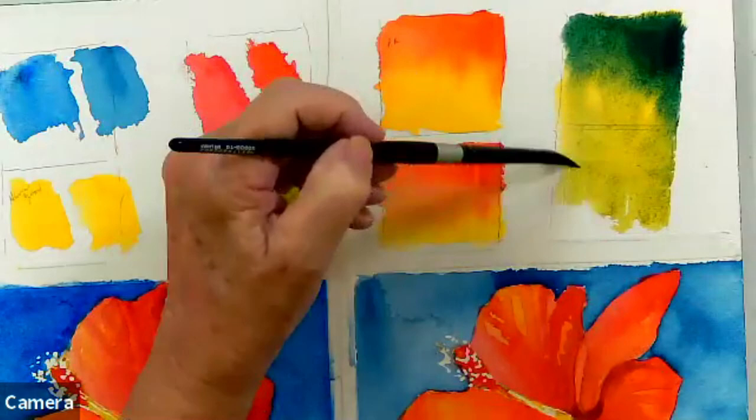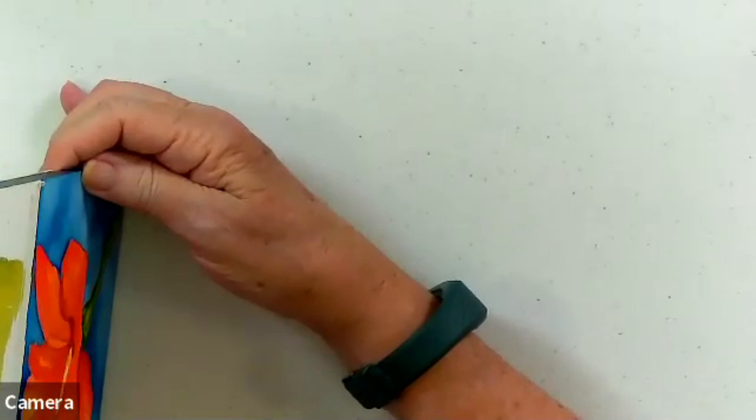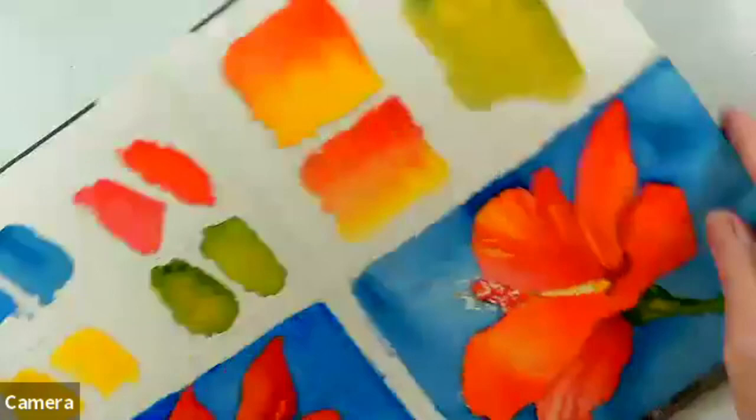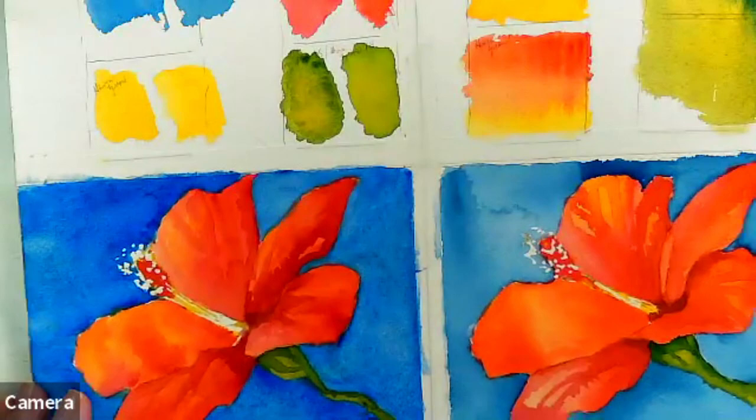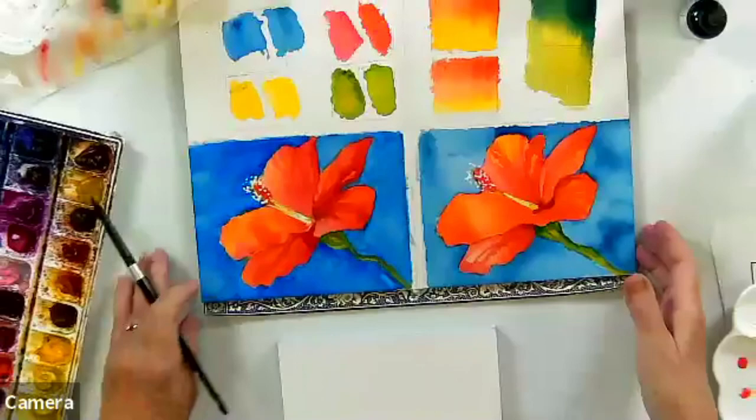May have to go to my other paper just because I don't have a choice. I'm holding it up so it'll run in case you guys wonder what I'm doing. And you can see as it runs, it's going to produce a color that is somewhere close to the green that I want. But that's the other thing I want to point out about this. This is really, really intense paint. So I'm going to put this aside for a moment. I'm going to use this little tiny piece of paper here.